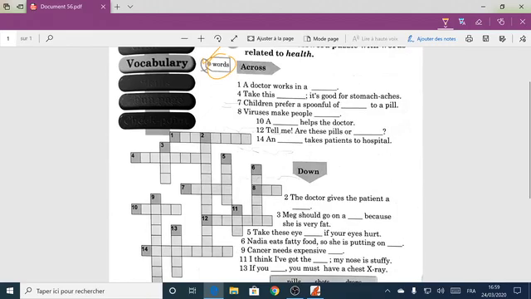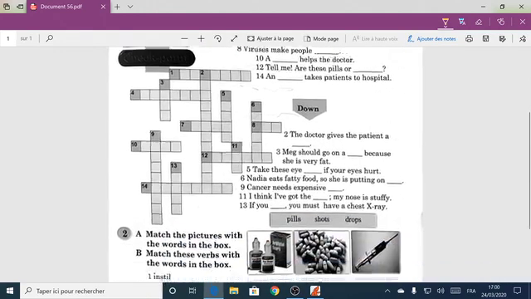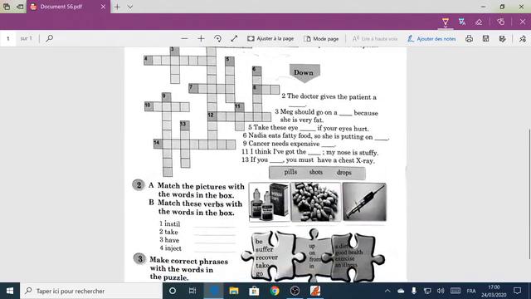That is first. The second thing we are going to see is activity 2. Match the pictures. We have three pictures here, and we have three words: pills, shots, and drops.